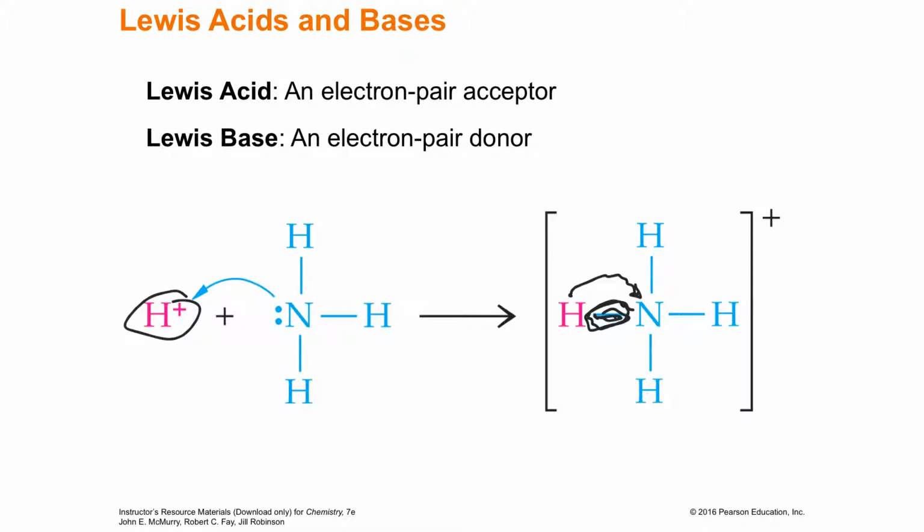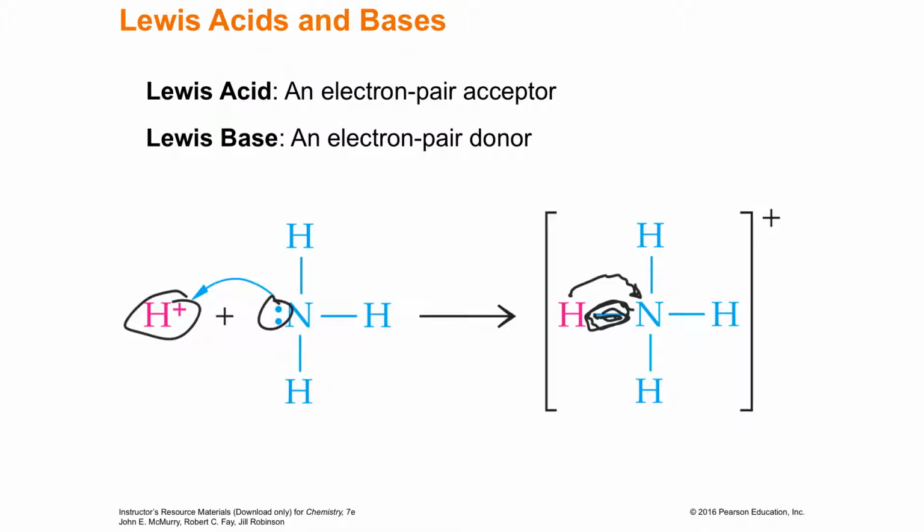So Lewis's idea, and by the way, this is not just called an acid, normally you call it a Lewis acid. The concept of a Lewis acid is that it's receiving an electron pair. That means that the only thing that's acting as a base has something with an electron pair. Now we already saw that with Bronsted-Lowry. This has an electron pair, so therefore it can receive the proton. Well, Lewis looked at it backwards and said, oh, it's donating an electron pair, so therefore it's a Lewis base.